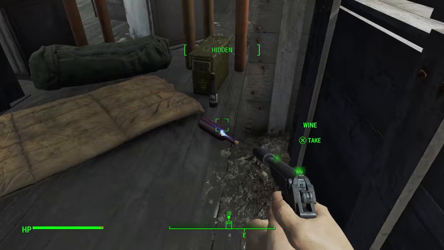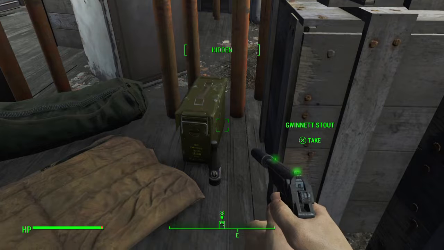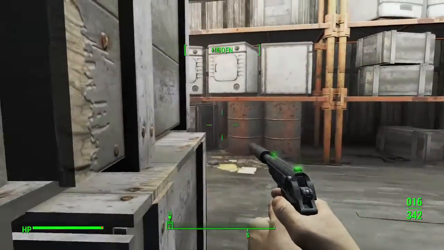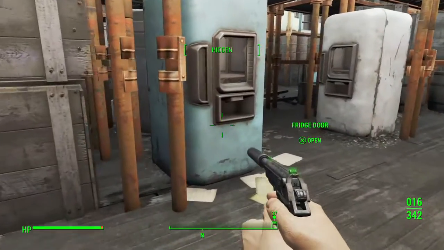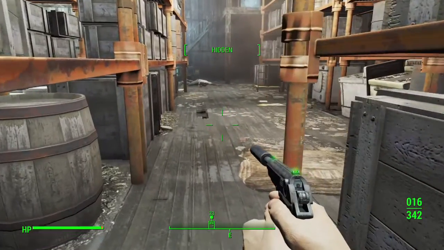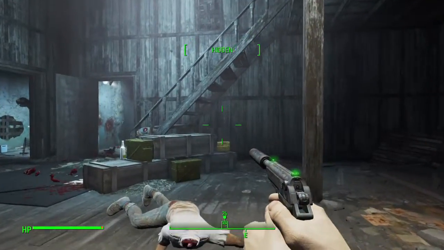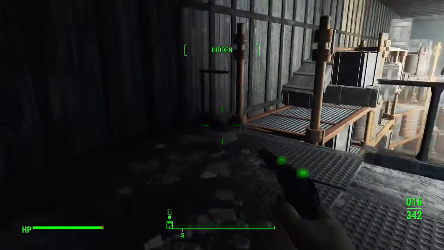What we got here? We got some wine. A beer, I don't need any more. Well, maybe I will take that beer. Alright, we got the wine. Game wants me to take wine. That duffel bag's empty. What the hell? Yeah, we gotta get up there, go across there, and there's a little hidey hole in there with some stuff in it. Gotta remember how to get up there. I think I gotta do it from over here. Yeah, here we go.